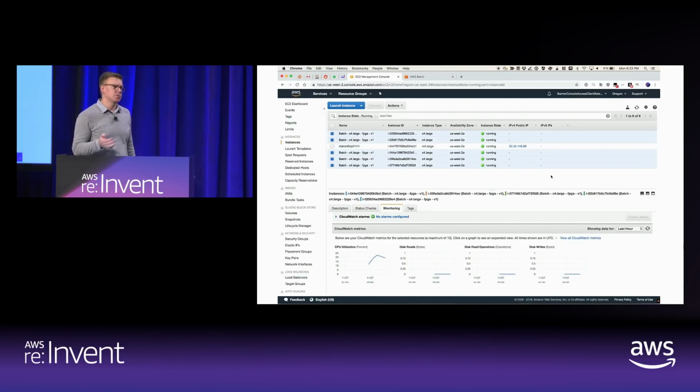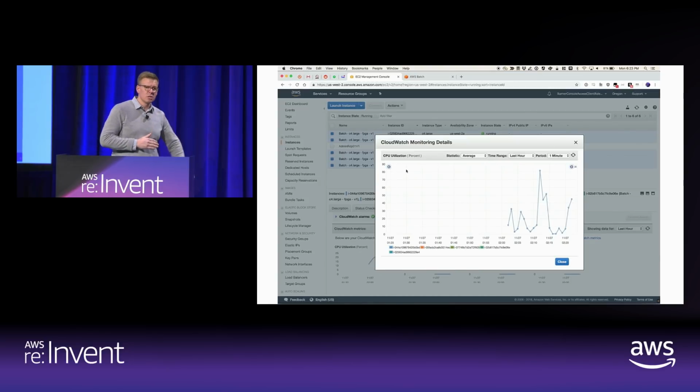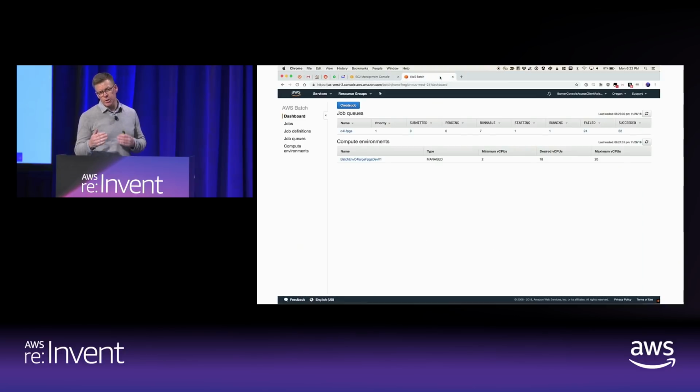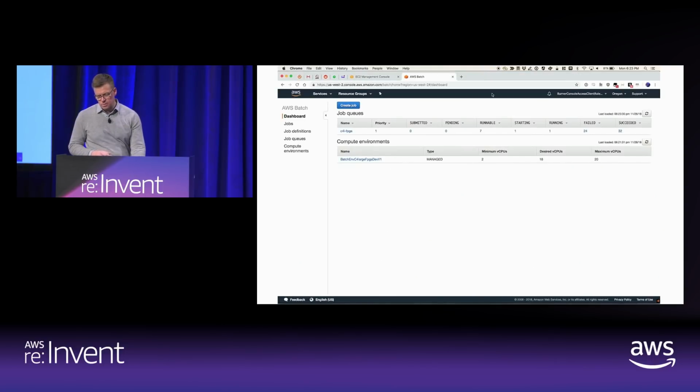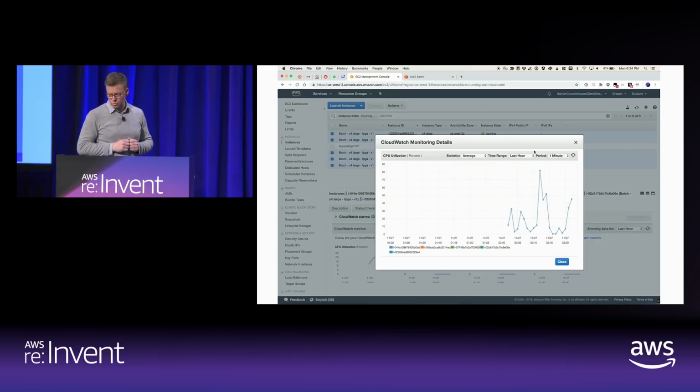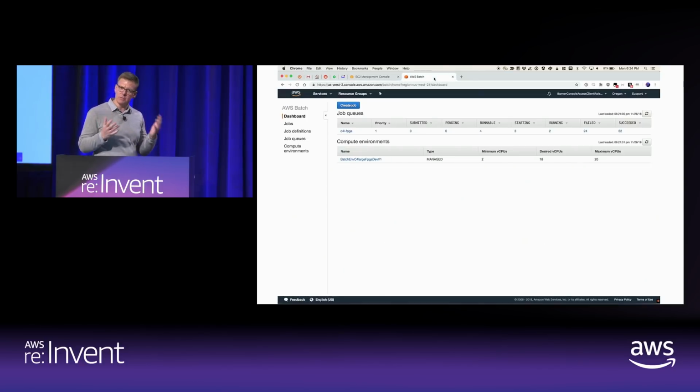Now the great thing about Batch is you can set these thresholds. So you can keep so many of the instances warm so that this startup time can be very quick. That's probably some of the most important parameters that you have to play with: what's your go-wide size and what's your warming, how many you want to keep warm and pay for. And that's all project dependent and something you have to dial in.